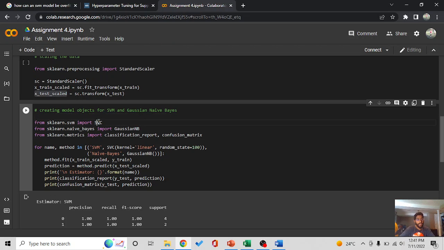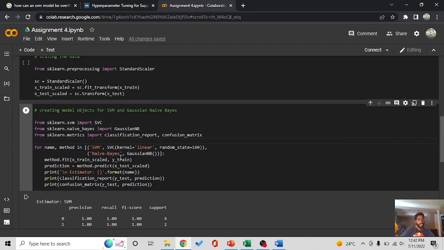What we have imported here is SVC from scikit-learn SVM, Gaussian Naive-Bayes from scikit-learn Naive-Bayes, and to validate how well our models are performing, we need to use the metrics library and these functions from it: classification report and confusion matrix.